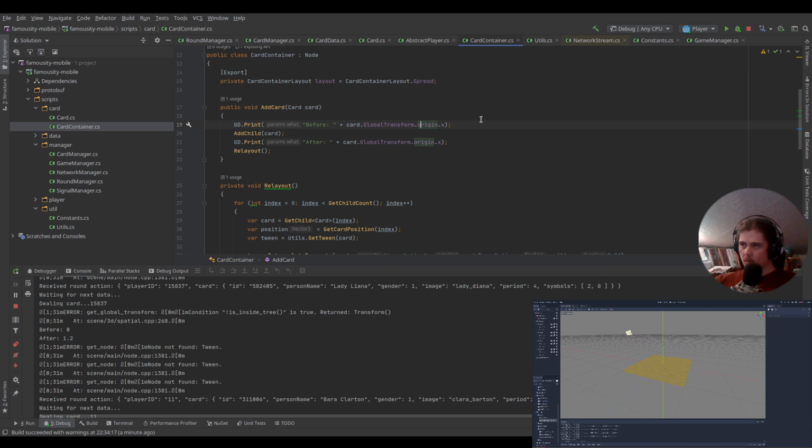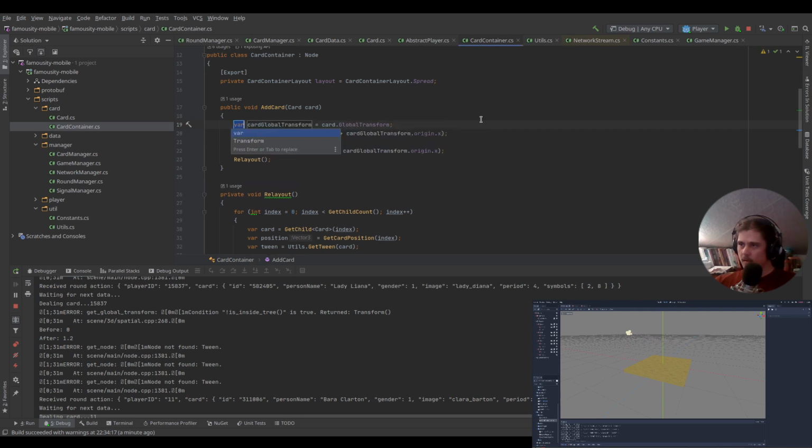want to have. So what I'm going to do here, just for the testing, I'm not sure if this will work. So card call bar transform.